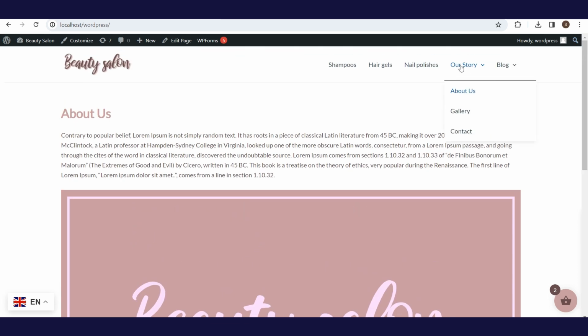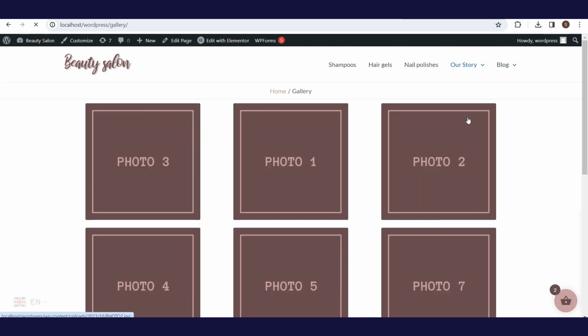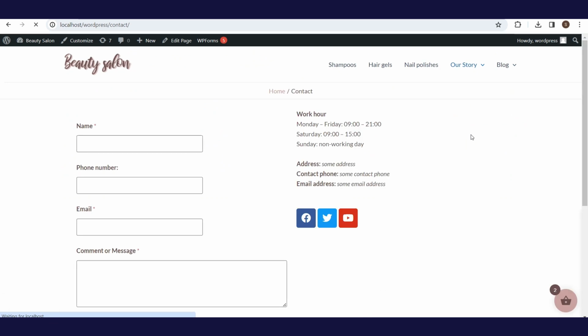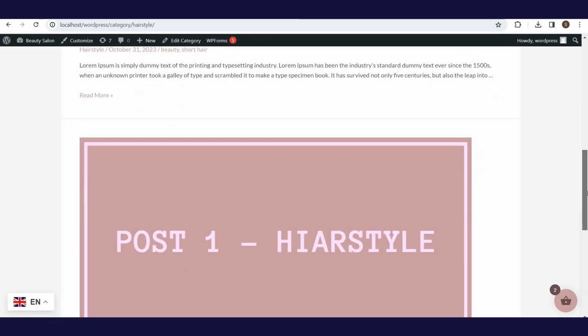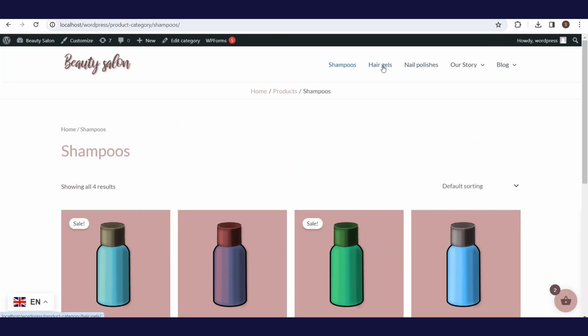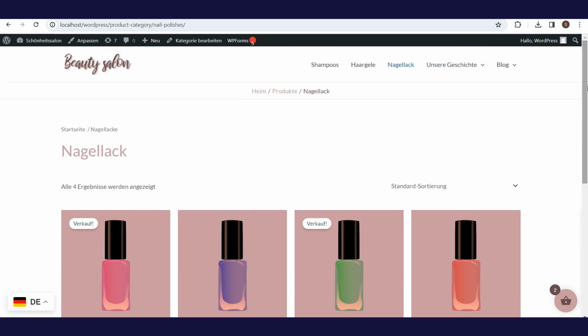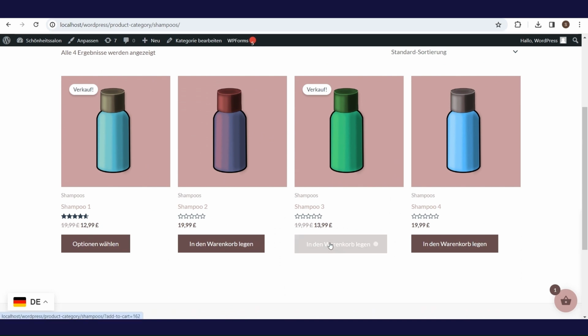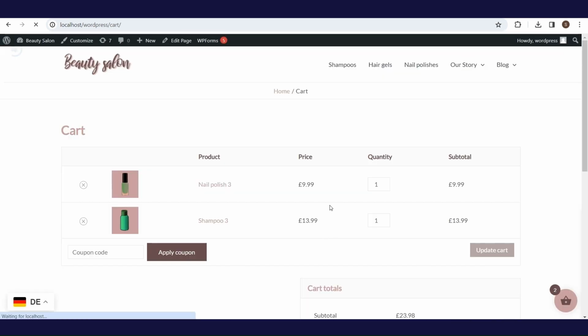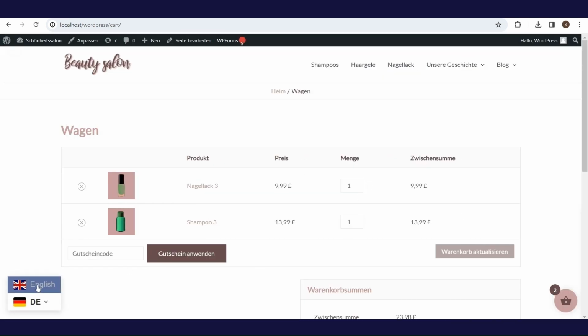In this video we will show you how to create a complex WordPress website that will contain a presentation part, a blog section, a web shop, and finally we will make the website multilingual. This website will be created step by step from scratch, and after watching this video you will be able to create a website completely independently.